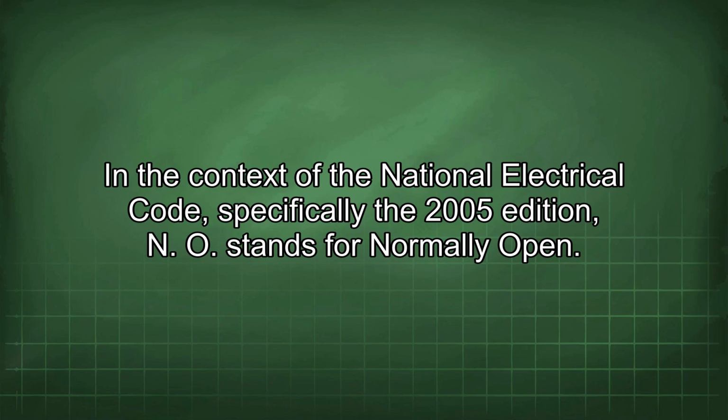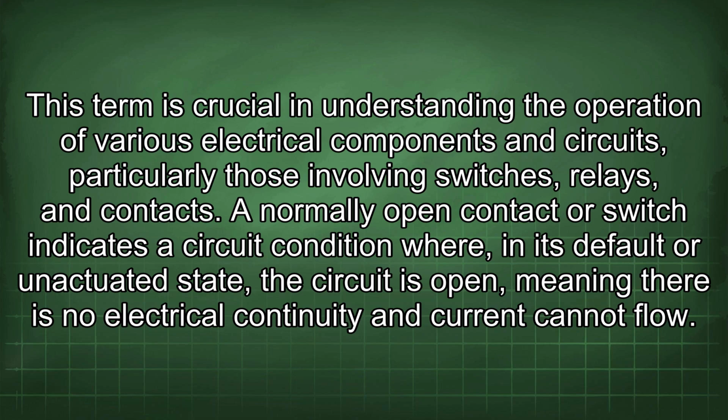In the context of the National Electrical Code, specifically the 2005 edition, NEC stands for normally open. This term is crucial in understanding the operation of various electrical components and circuits, particularly those involving switches, relays, and contacts. A normally open contact or switch indicates a circuit condition where, in its default or unactuated state, the circuit is open, meaning there is no electrical continuity and current cannot flow.